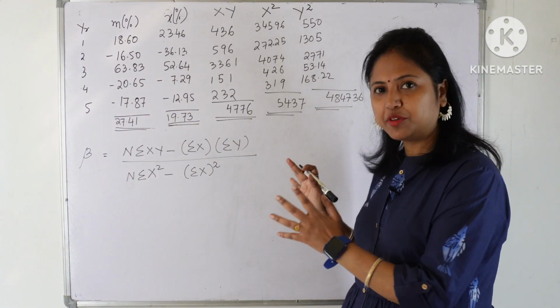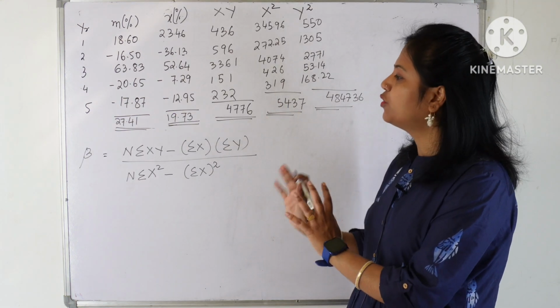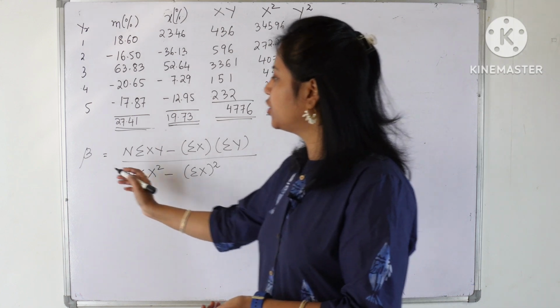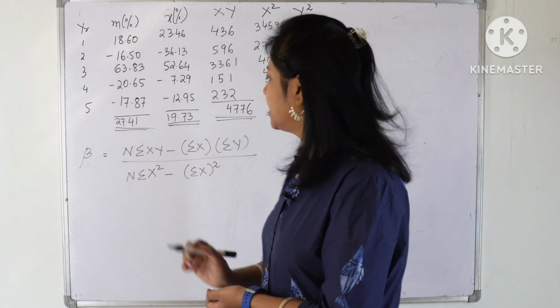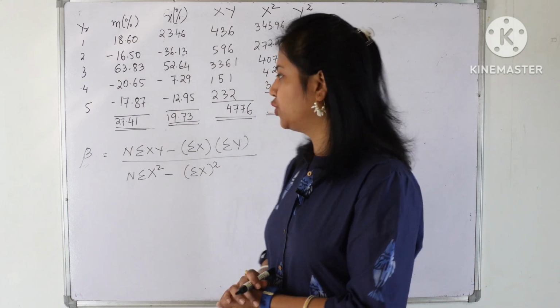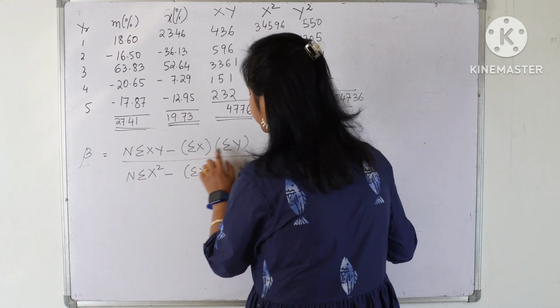So this is the problem in front of us, the same problem. Now we will use the regression method, and here you have the data to find out the value of beta. This is the formula which I have already told you. Now you see it is x, y, x, x, x.